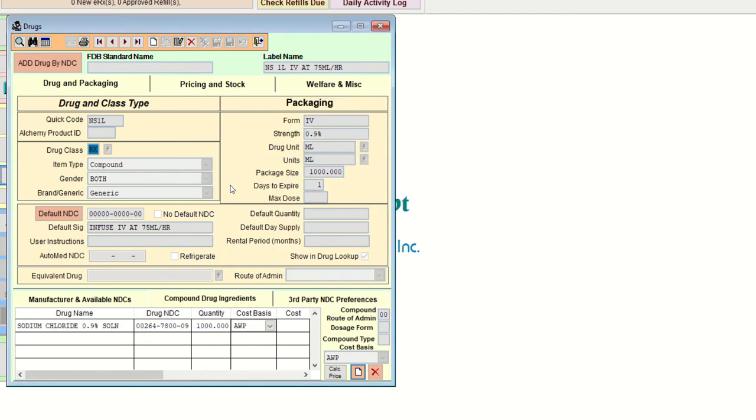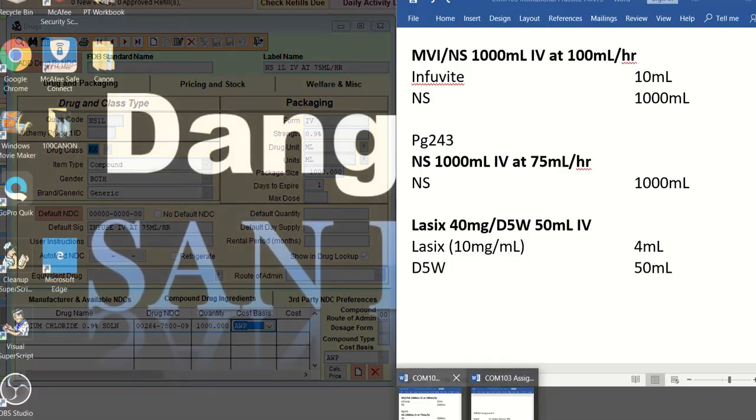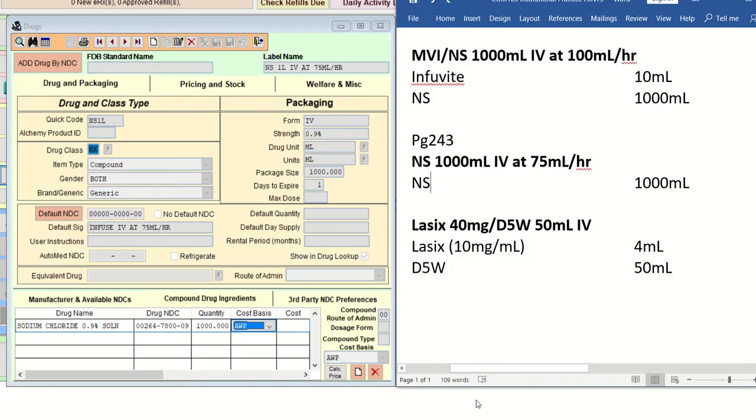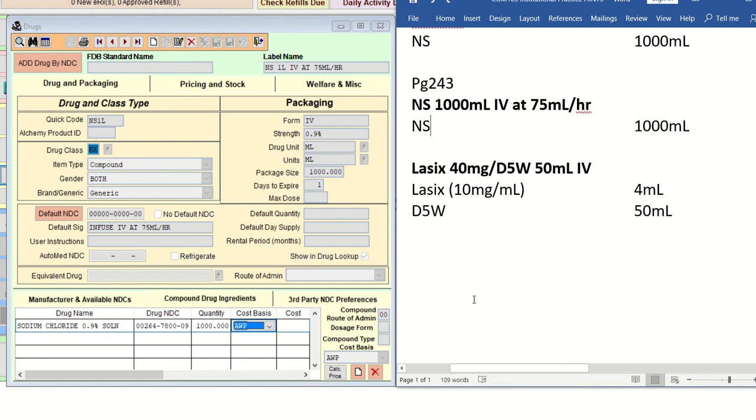So I corrected the previous mistake. So NS 1 liter at 75 mLs per hour, infuse IV, 0.9% for strength, 1,000 package size. So just make sure your IV bag's 1,000. So that'll save us some time. We just edited those last 2, and now we're down to the last one.